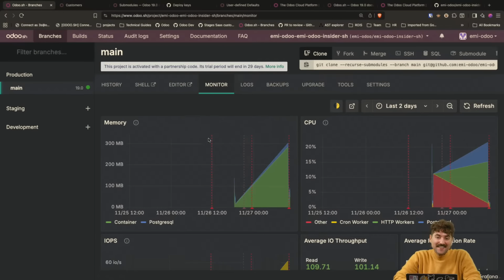As far as I know, it's not in the roadmap. Submodules are used, but they are still an edge case in Odoo SH, so they are not handled like that. And still, I think that from an Odoo SH perspective, this is more a GitHub management question than an Odoo SH question.